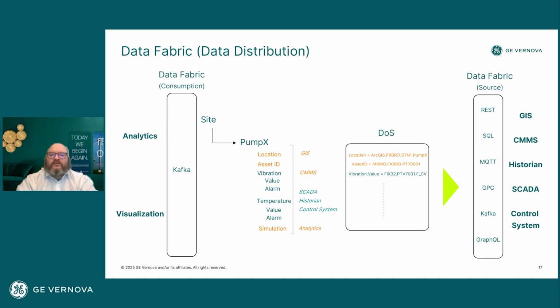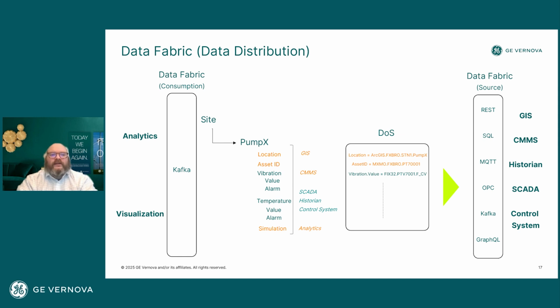And this will make it very efficient to do your configuration and to set up your data fabric once your models are there. Now, the model that we just saw, right? How is that working? Consuming information from the Proficy products. And we highlight Kafka here, but it doesn't necessarily have to just be Kafka. So nothing to worry about there. Kafka is just the newest tool with Historian, so I wanted to call it out there.